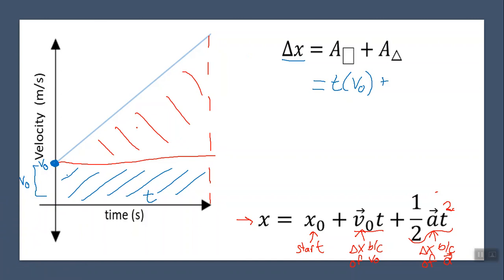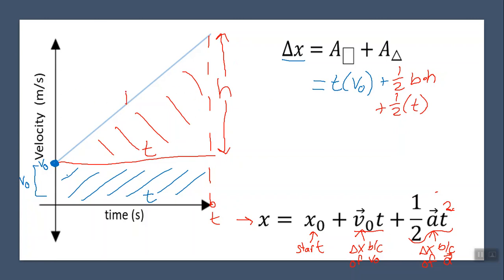The area of the triangle is going to be 1/2 base times height, because it's a triangle. The base of this triangle is this time, t. So we've got 1/2 times time. The next thing we need to figure out is how high up does this triangle go? What is this length along this upper portion, the height? And this is a little more difficult to figure out.